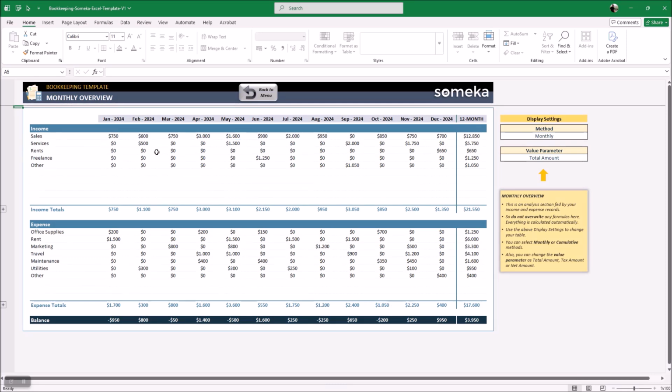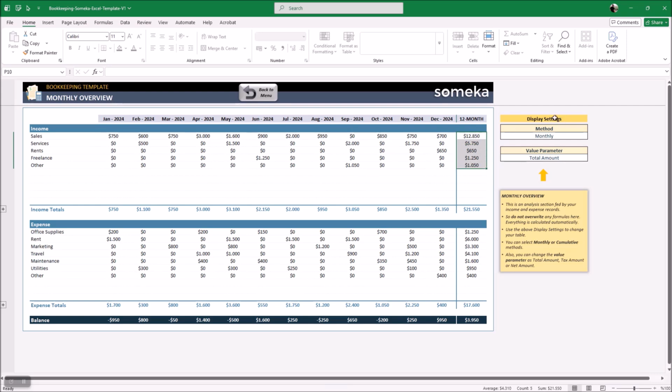This is basically the income and expense statement. Think of it like this, a mini QuickBooks replacement. You don't need to be fully accountant, you don't need to be fully financial manager or so on, but you can still manage your small business accounting in this template. Per month, you'll see the incomes and expenses and the total amounts as well.